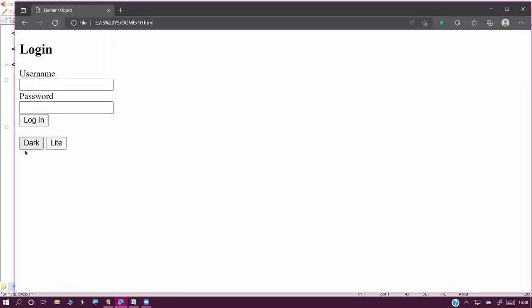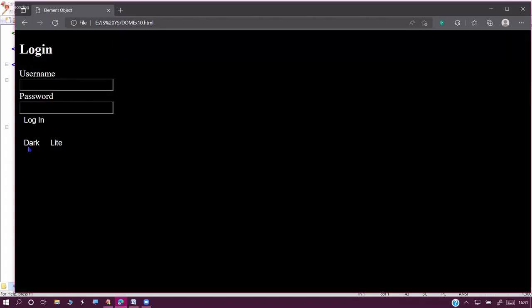So what happens here when I click on the dark mode? Which items change? All tags and the entire page change. Heading, label, text box, label, text box, button. All these items' colors change. See that one. Not one single component. The entire page is changing.